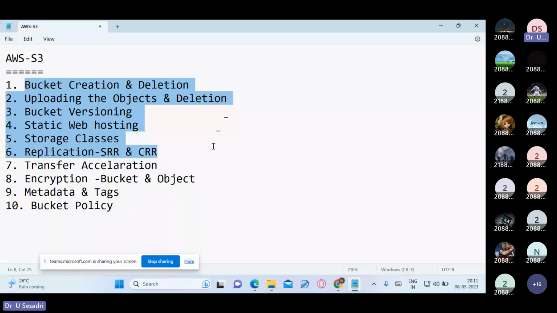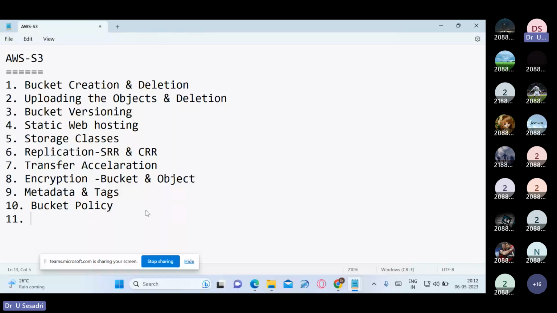In replication, we discussed same region replication and cross region replication, transfer acceleration, and encryption. We discussed bucket level encryption and object level encryption, also metadata and tags, and bucket policy. Up to this, we have covered.